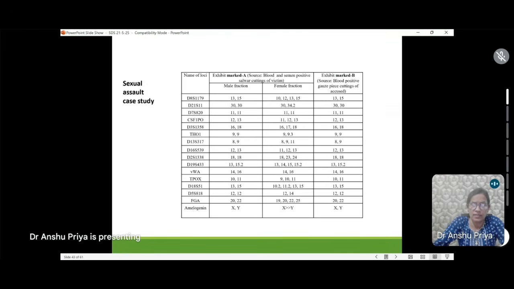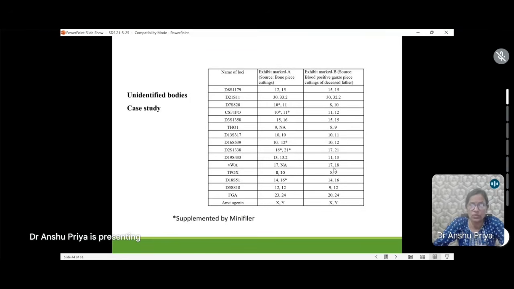Similarly, in a sexual assault case, we have the exhibit garment of a victim, and I have to identify if sexual assault has taken place or not. So we extract the DNA, and after amplification and genetic analysis, we make the electropherogram, the tabular chart. We separated the male fraction, because there is a method for DNA extraction for the male and female fraction during the extraction process, the differential extraction method. And we're able to get the different fractions of the male and the female, and we get the DNA profile. So the male fraction is matching with the accused. So the sexual assault has taken place by this accused.